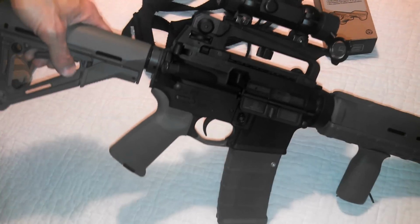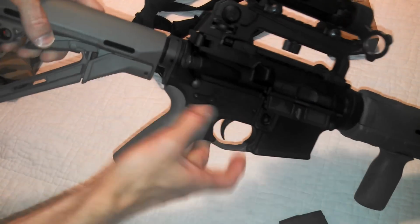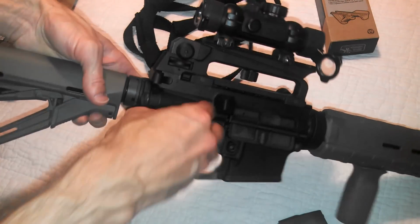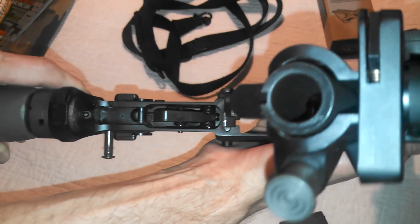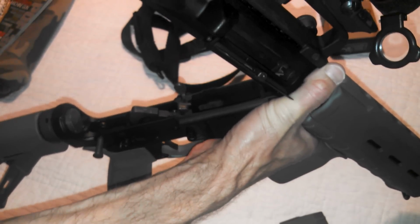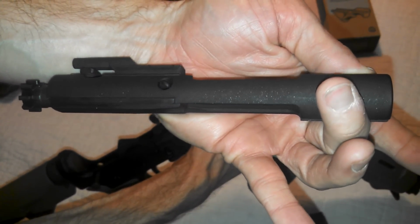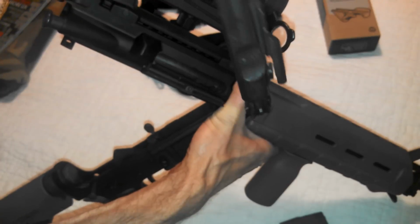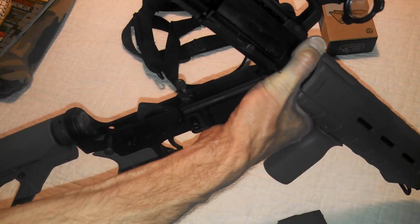Very cool. Do a quick breakdown of this gun. Show you how easy it is, just like any other. And these things are just awesome. That's it. Break that puppy down. You see the inside, you see the bolt. I'll get that out for you. That's the bolt you're getting with it. It's some sort of carbonized coating that's on it. I'm not quite sure about that. I didn't get that information from him.